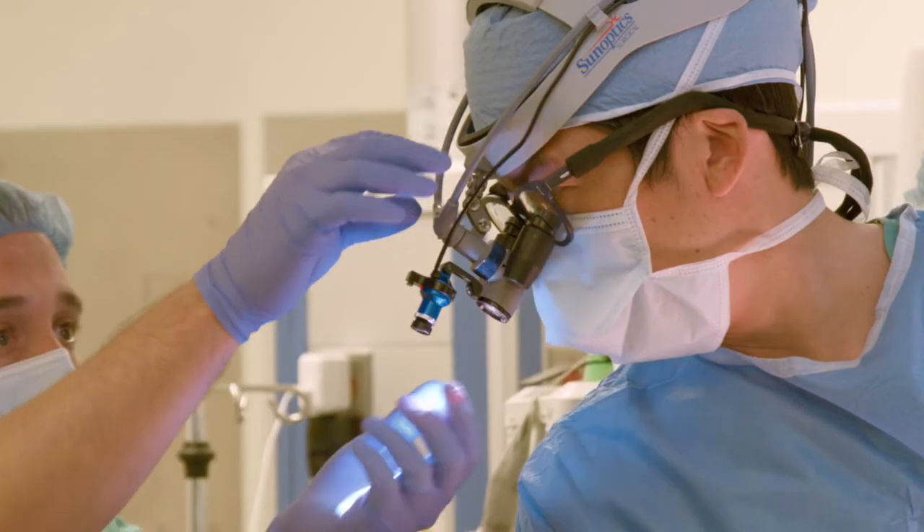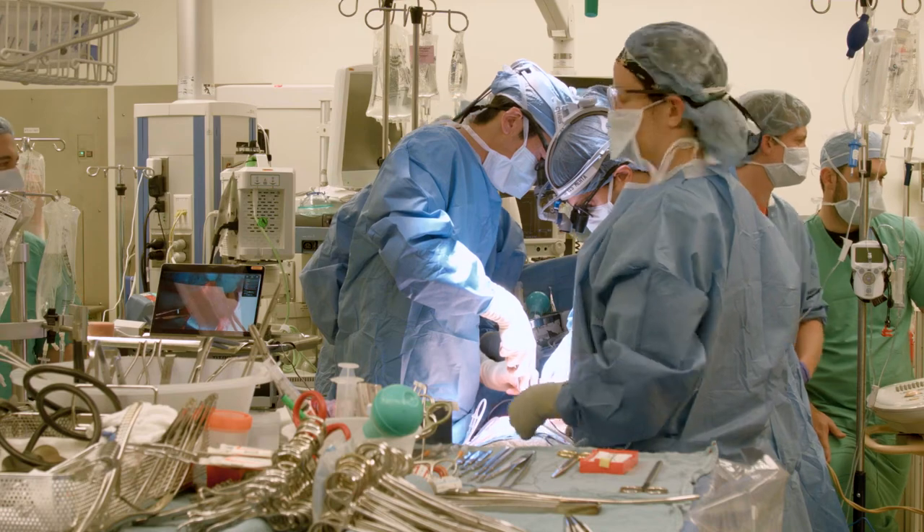Everybody was great — from the nurses, the technicians, everyone. Dr. Malazori and his team, they're awesome. Our BAV program has been in existence now for five years and we have brought together a multi-disciplinary approach for the treatment and management of our patients with a bicuspid aortic valve. We'd like to thank all of our patients who contributed data to our bicuspid valve program in order to make lives for future patients with bicuspid valves better.